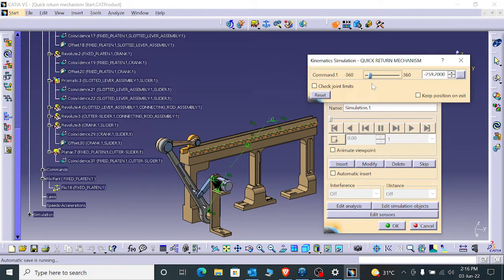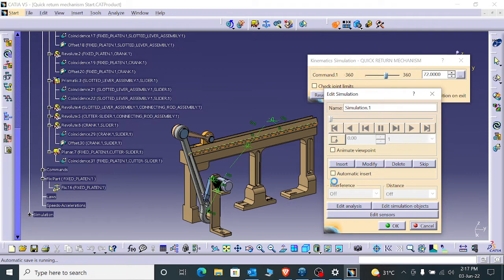We need only minus 260. Let the limit be between minus 260 and 0, and 260 to 0.